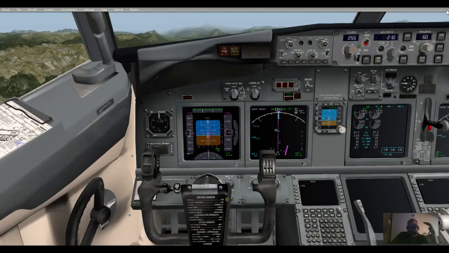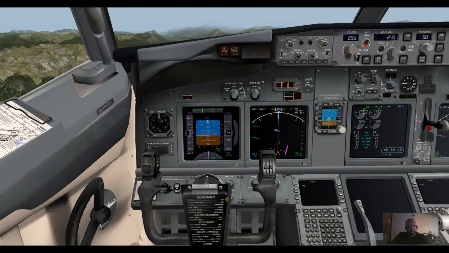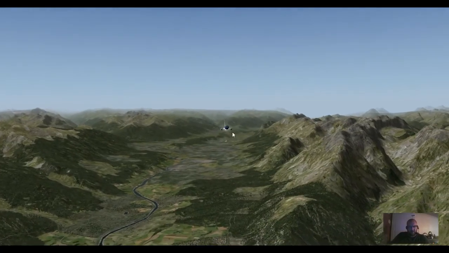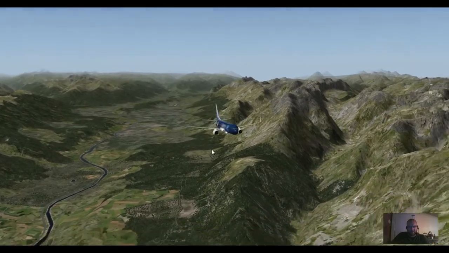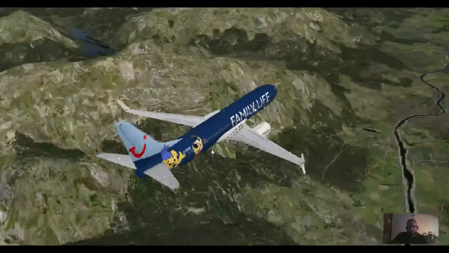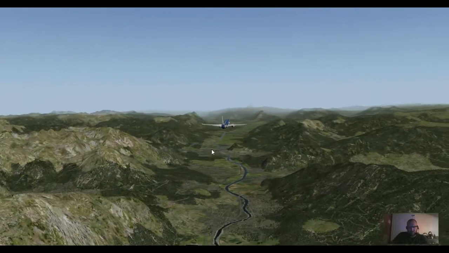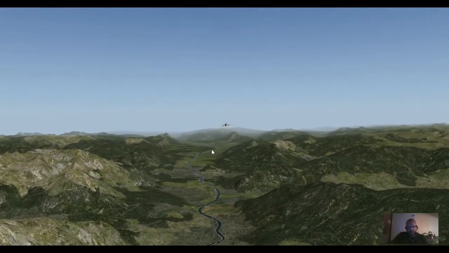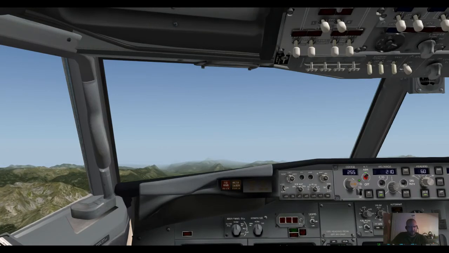So we've got to find something to talk about. Let's have a look outside. Let's watch us fly by. See the airport in the distance there. So you can see we would have a very, very bad day if we weren't at 11,000 feet.